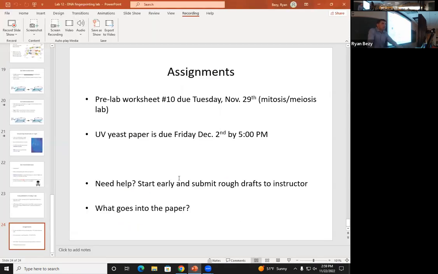Questions about the paper? Anything else I can help you with the paper? We got about 5 minutes or so until our restriction enzymes are done digesting. I'm mostly done with the lecturing portion today. Like I said, no more slides, but that means also the downtime. So we're going to get our gel electrophoresis started here in just a second. But the downtime while the gel is actually running itself is going to take about 30 minutes.